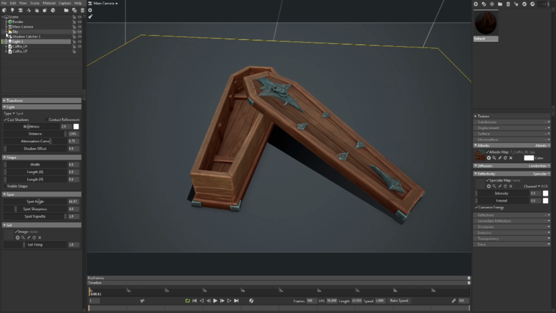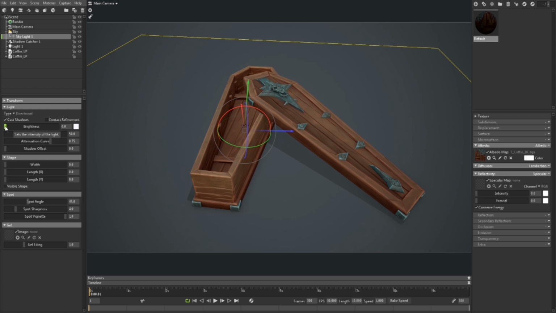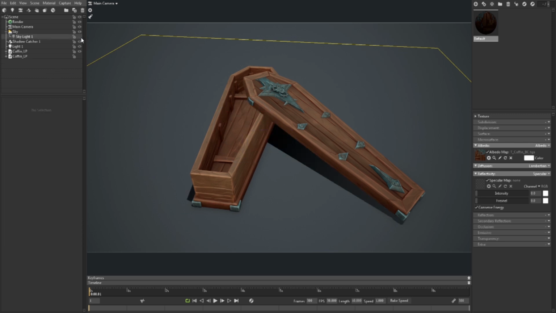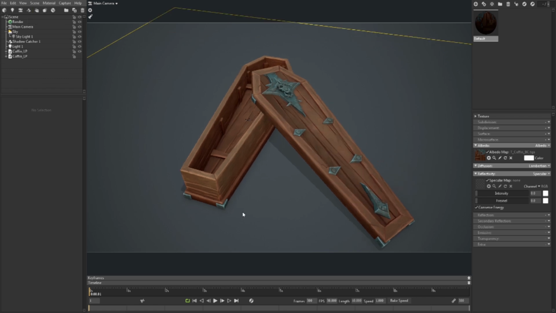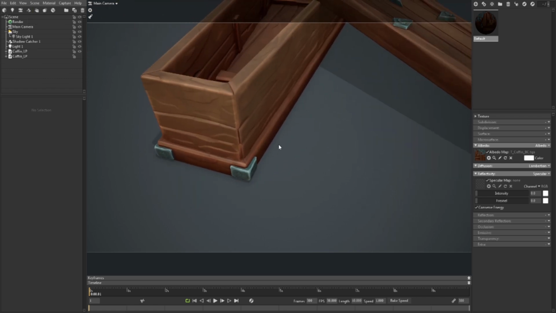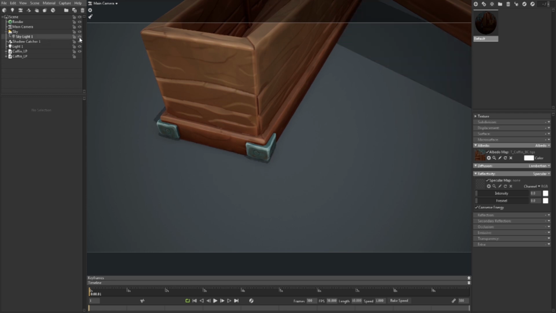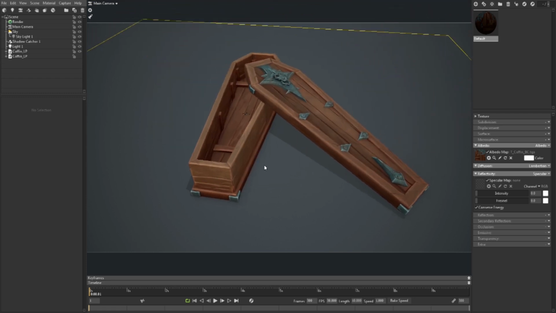Simple. Add a skylight, set the brightness to 0 and remove the shadow. This creates a softer, more beautiful shadow for the model. And of course, if we put in a shadow catcher, we create a little ambient occlusion at the bottom, and it looks very nice. I hope you have learned something.